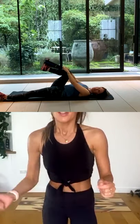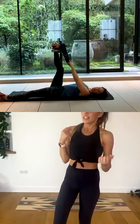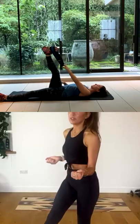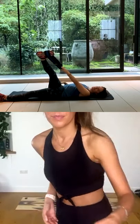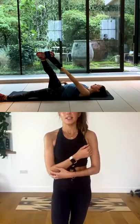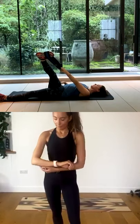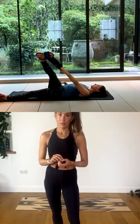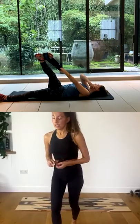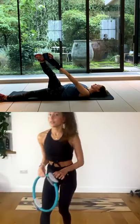Yes. You're going to extend that leg straight, keep hold of the band in your right hand, and pull the leg slightly across towards your right shoulder. Good. Nice deep breaths. Holding for another 5. Hold for 3, 2, 1. Come back to the center.